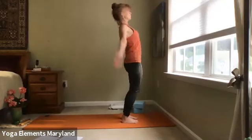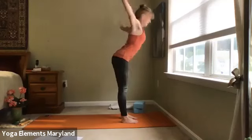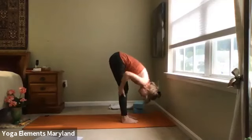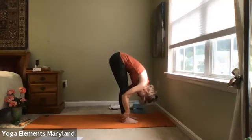And we continue. Inhale, arms up overhead. Look up at your thumbs for a little back bend. Turn your palms away and exhale, bow. Coming into Uttanasana, feel the backs of your hamstrings, the backs of your legs, your hamstrings warm up, point the crown of the head down.